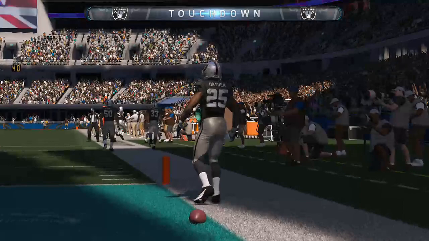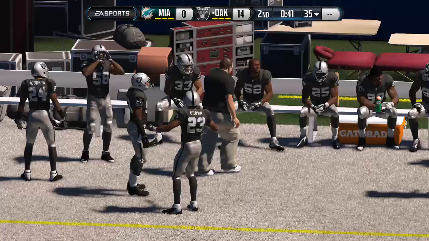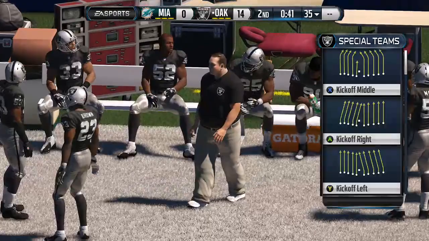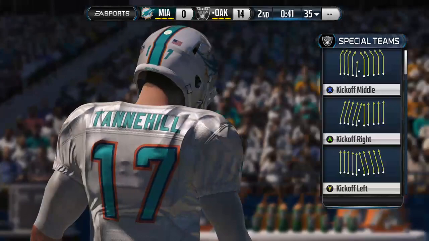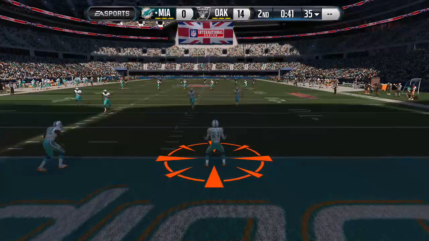Sometimes you're going to throw interceptions, but my complaint is the offensive players. Nobody hustling, nobody there to make the tackle, and they return it all the way for a touchdown. Sebastian Janikowski lining up for the kickoff. And Grimes is running this one out.